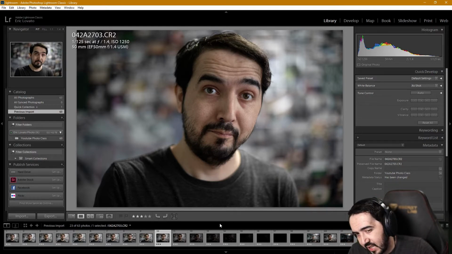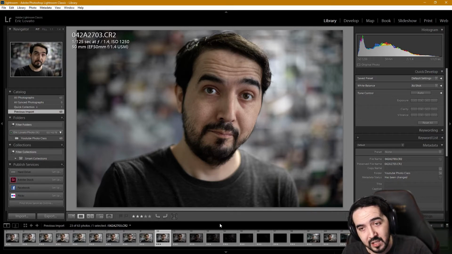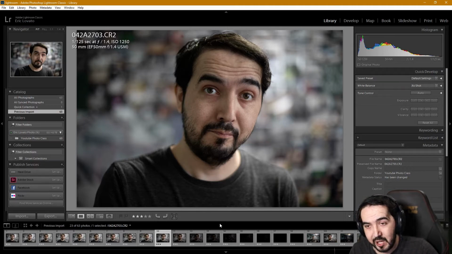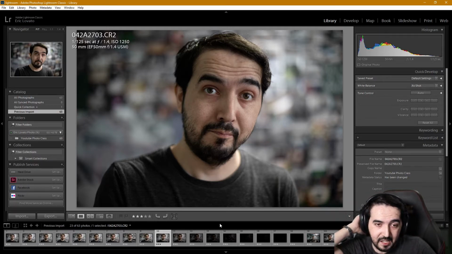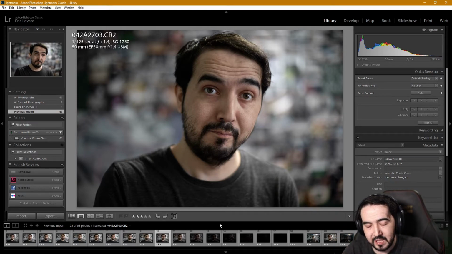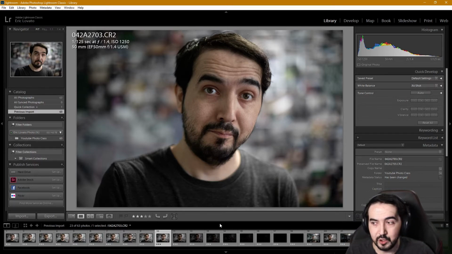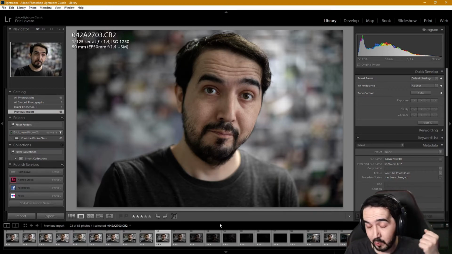Now, I normally shoot concerts in AV mode, and I do that to set my aperture at a very wide value like this, and I'll normally crank my ISO pretty high, because if I don't crank the ISO high with my wide aperture, then the camera's going to pick a shutter speed for me that is very slow, and I'm going to run into a lot of motion blur, which doesn't really work when shooting a musical performer who's moving around the stage a lot.